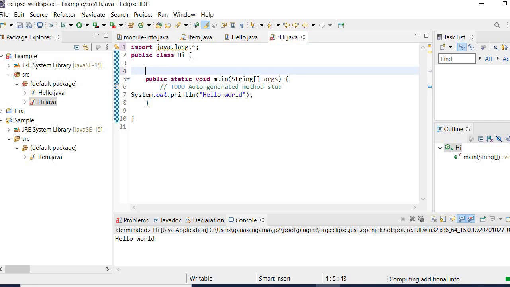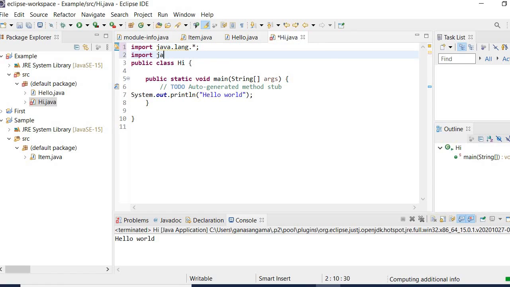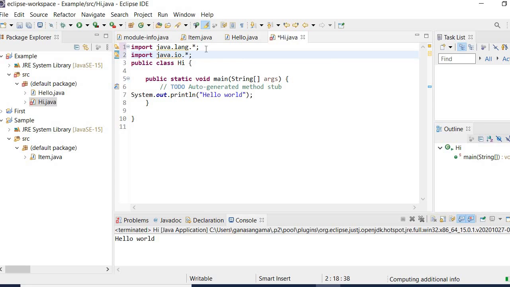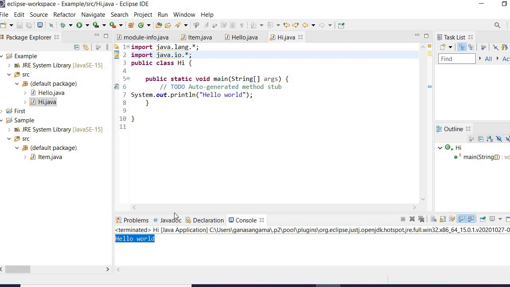After that, import java.io. So now also your program gives the same results. Hello world. Okay. Depending on the version of Eclipse you are using, so it totally depends on the version of Eclipse you are using. If you go for latest versions, your typing burden will be lessened, or else you may have to spend some time on typing only.